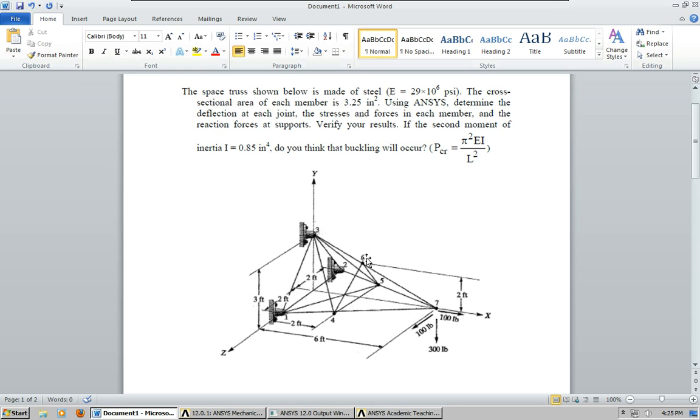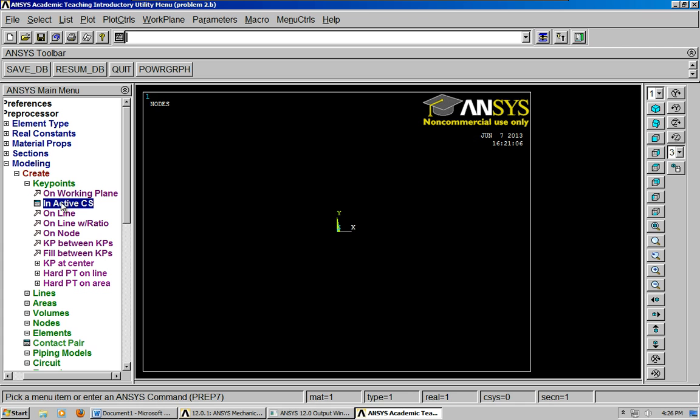I've already done this problem, and to save time I already know the coordinates. Really, if you were doing a problem like this, you just have to choose an origin, and then go from there and find your x, y, and z coordinates.